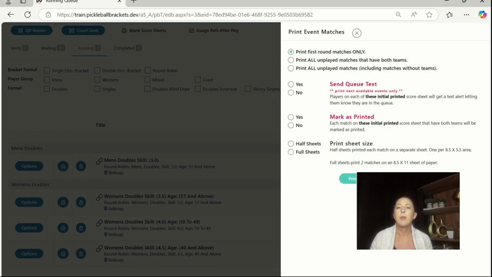You can alert people that they are kind of like next up or that they're in the queue. If you choose yes or no here, I'm going to just choose no. And then we will mark these initial ones as printed. We generally do half sheets. You can take full sheets of paper and then just go to like Staples or a FedEx type place and get them cut.